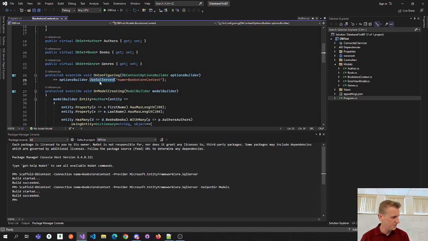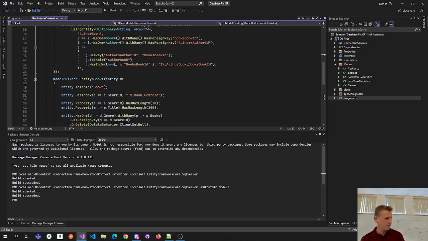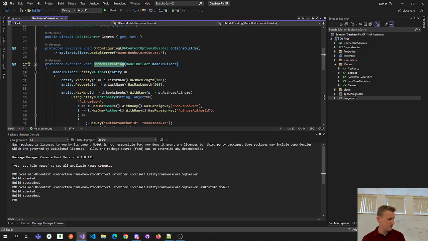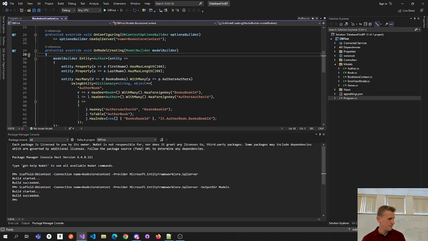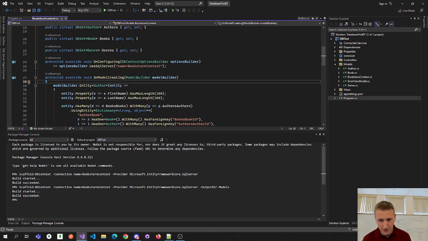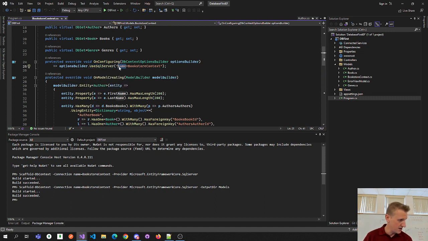So the OnConfiguring, we've done OnModelCreating, and this is where we kind of put the seed data. You can see there's a lot going on there. This OnConfiguring returns this UseSqlServer with the name of BookstoreContext.